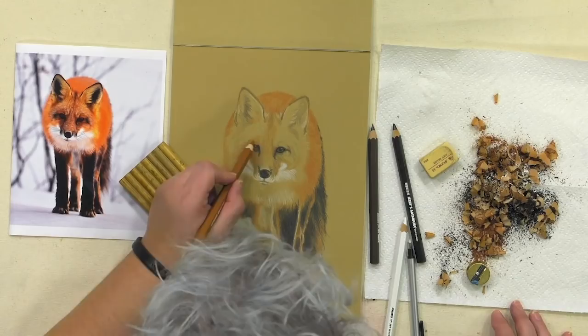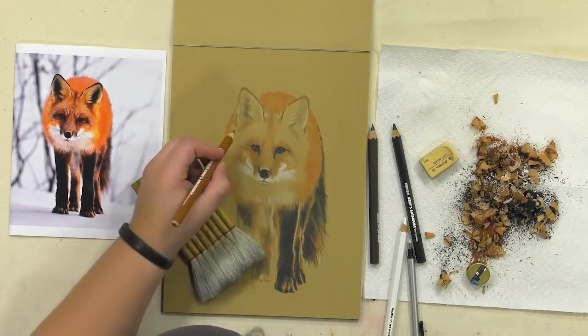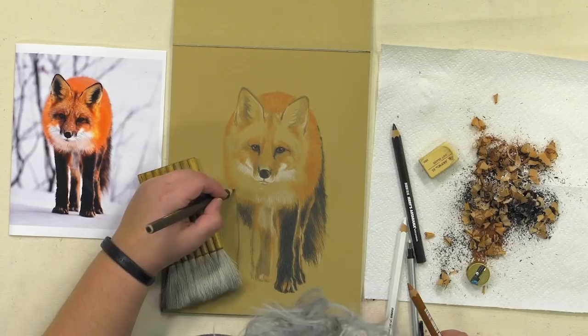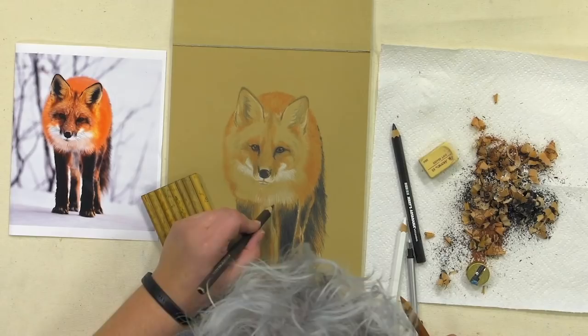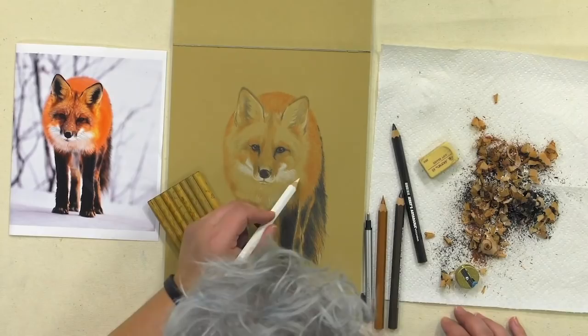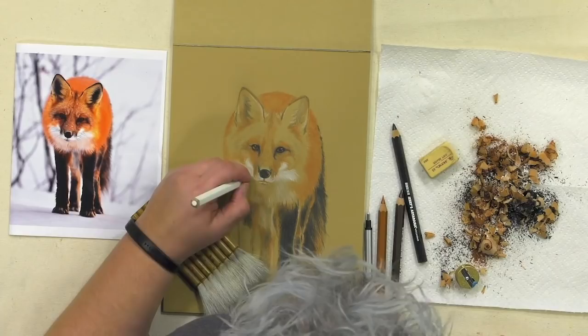Just a little bit of red on there makes a huge difference. You can see in the back over his rump it's really getting closer to the color in the photo. Now I'm starting with that push and pull — besides white and black, figuring out where that red's going to fit in, but making sure to leave a little bit of the paper showing through in the white patch under his chin and on his chest. This is the hardest area — determining whether it's very white or just that paper color, which can look too flat.